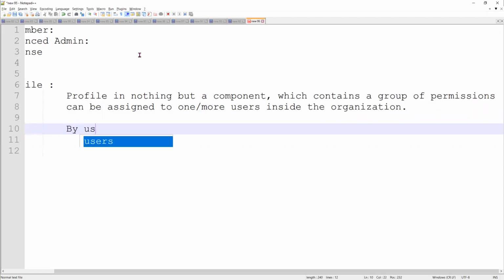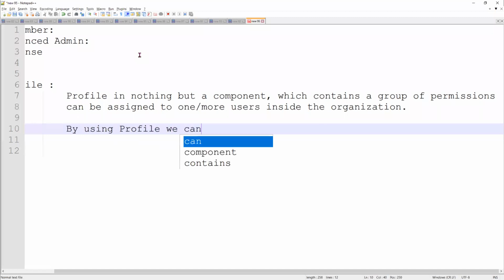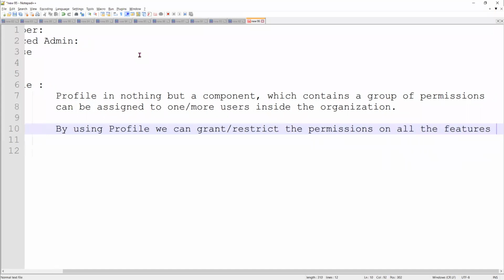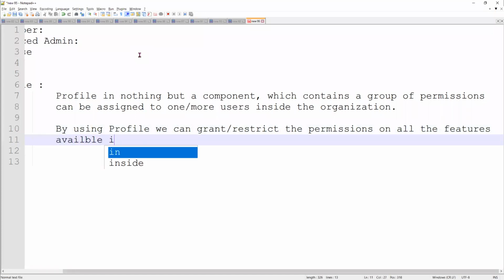Now, by using this profile, we can grant or restrict permissions on all the features available in the organization.